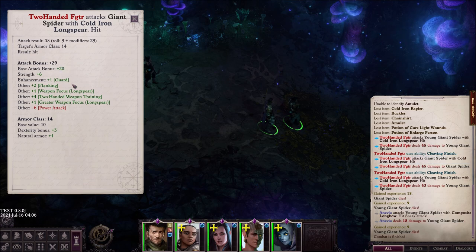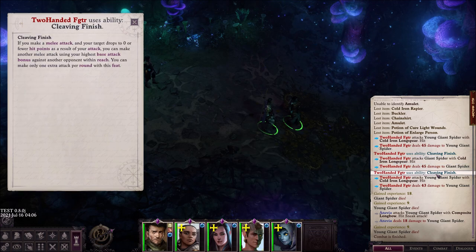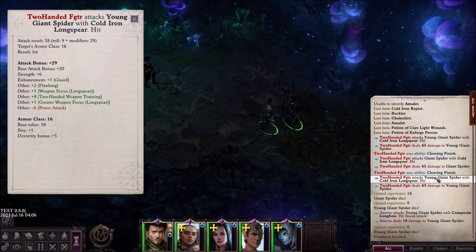Let's click on it. Notice a different roll. And again, full base attack bonus, all the same stuff that we saw a moment ago. And again, different target, different armor potentially. And again, I hit that guy hard and killed it. Notice I got another cleaving finish off. So again, another attack and another hit.